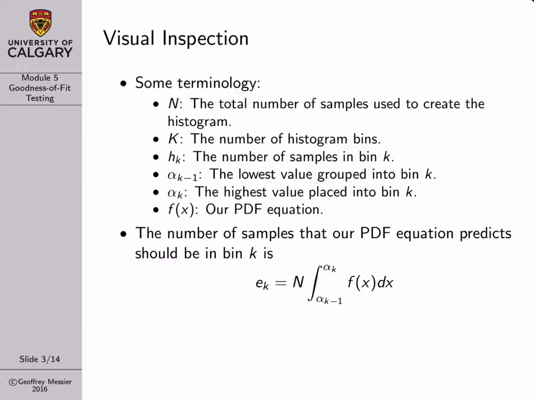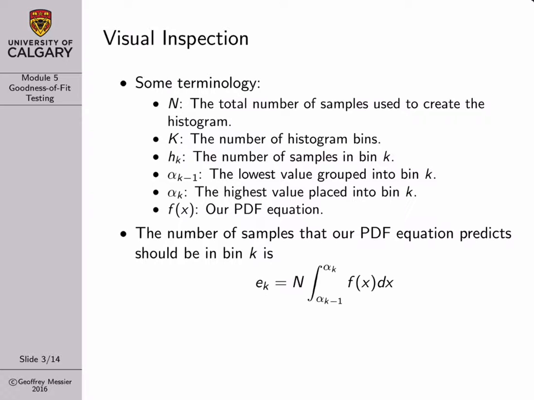The first one is the simplest of all goodness of fit techniques, and that's basically looking at a picture. So on the same plot, you plot the experimental histogram and the PDF, and you just visually look and see if there's a match. Now, this is a very good technique to do first when you're trying a whole bunch of different histogram shapes and you just want to get an idea of what's going on. However, as we're going to see, it does suffer from some problems, but I think this is still a good place to start.